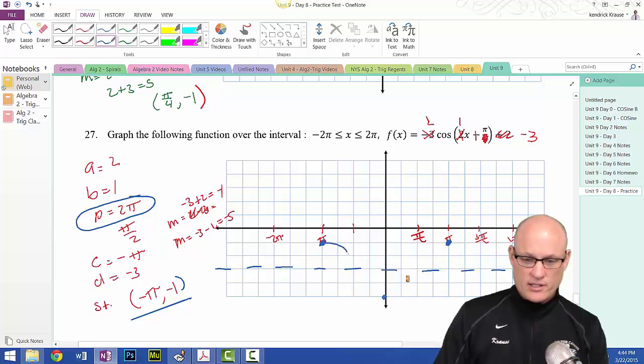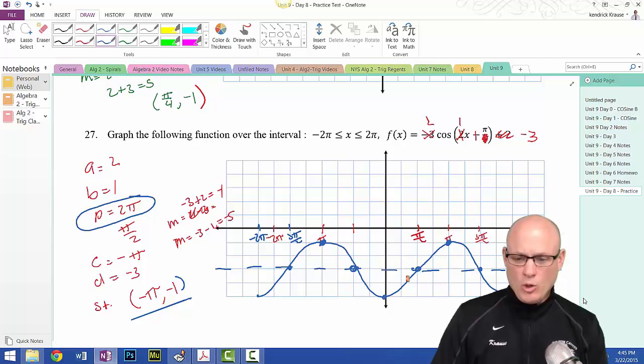So this graph would look something like this, because in between each of those is a 0. So pi, I went over too far. Wait, this should be 3 pi over 2. And this should be negative 2 pi. I was rushing. This should be a 0. And this should be down here at a minimum. So it should be like this. And then this should be a 0. And this should be a minimum. And it should go like this. Alright. Woo!